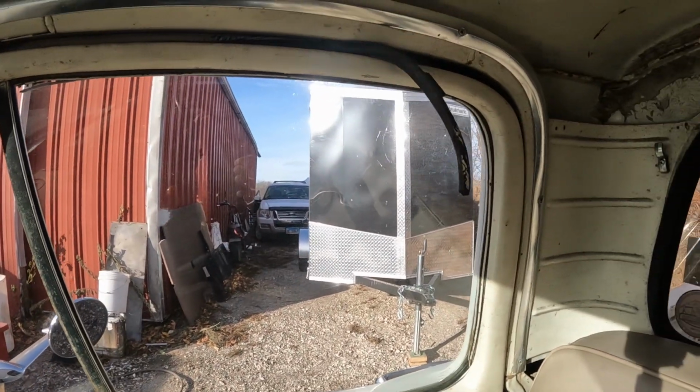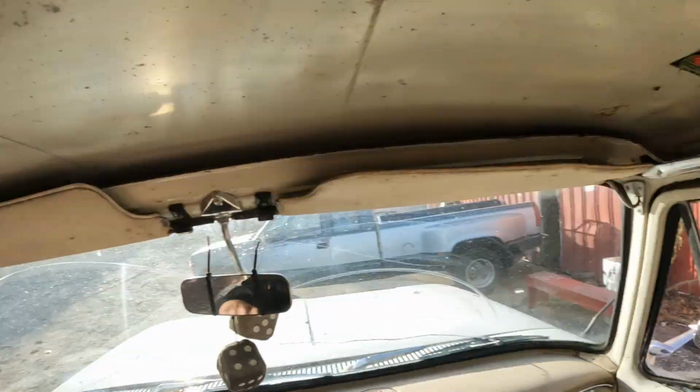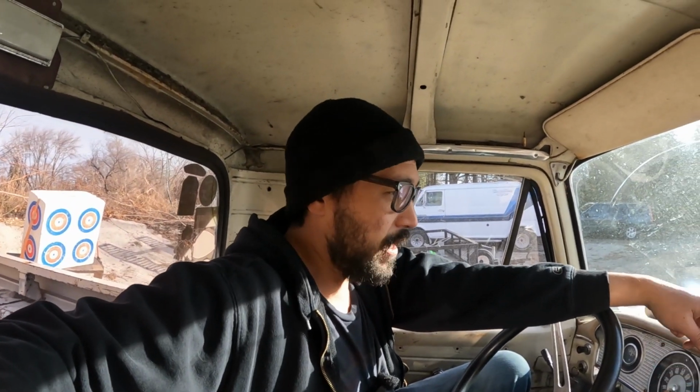Man, winter is such a pain. Still need to empty the van out and repark that too. Rearranged a bunch of the stuff here. We got the trailer and the boat over on this side now. If this compressor was more cooperative, I was really hoping to just have the compressor jammed right there with hoses run through the wall, but there's no chance. I don't know if I can improve that.